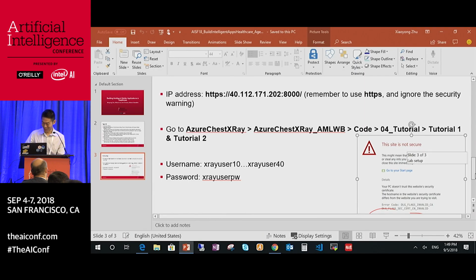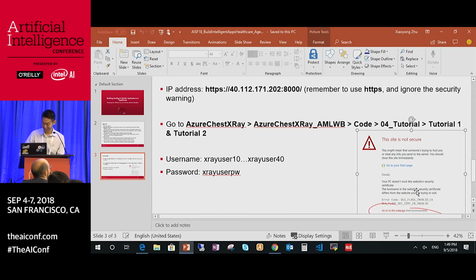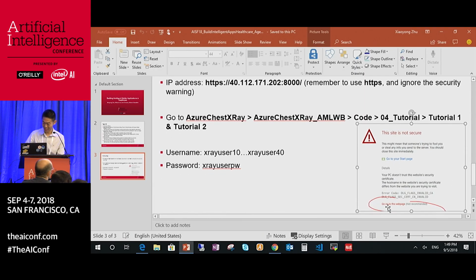You may want to click details, and there should be something that says go to the web page, not recommended, and you should click that link. That will bring you to the actual test server.